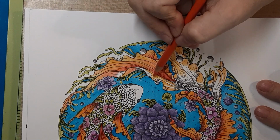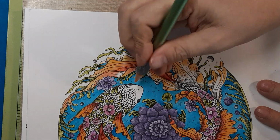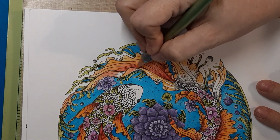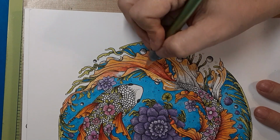So, and I don't know why I didn't go all the way to the tip here, so I'm going to go back to the first color and go all the way to the tip. Because it may get a little darker right here at the very tip, but that should go all the way.